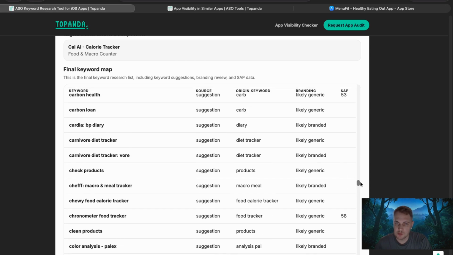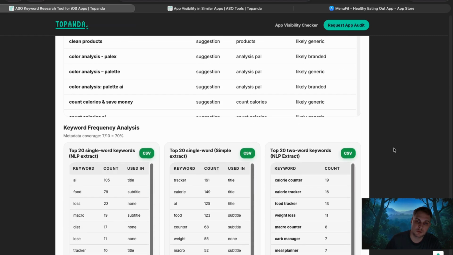So you can export this to a CSV. You can group or filter or sort it by only keywords which have search ads popularity. And by the way, also filter it only for generic terms, because there isn't anything actionable that you can actually do with a branded term. So you would look mostly at generic terms. But let's see the analysis.